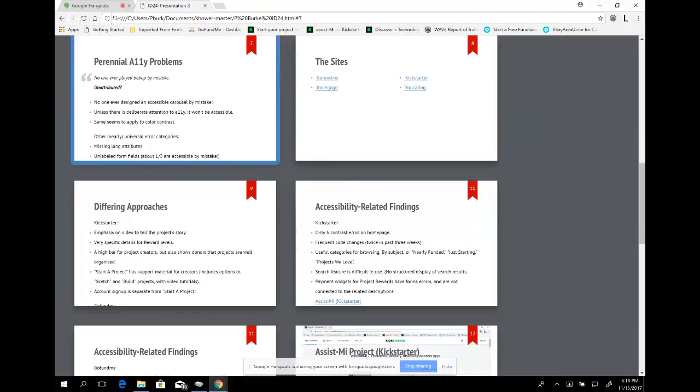Again, we have repeated blocks of information. A lot of these crowdfunding sites will have lists of projects, and all the projects will have their own collections of buttons and links and forms involved in them. So if you have 16 of those blocks on a page, it really drives up the error numbers and makes it sound terrible, and it's actually not so bad. There's only a few horrendous errors, but they happen over and over again. So let's see, we're not quite there yet.